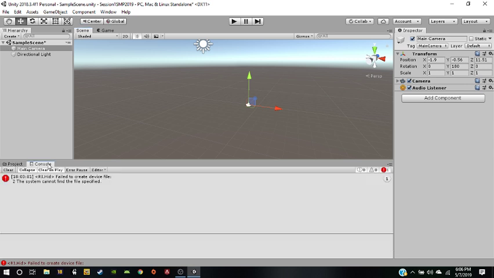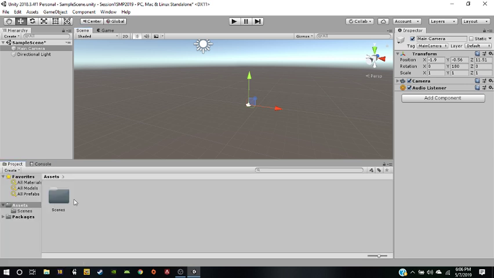Now the console window is used to show errors. If you get a few errors while starting up, it's fine. It's usually not a big deal. Some errors might pop up based on differences of versions of Unity or some part of the assets missing. It's fine. So an asset is basically any kind of object that has anything to do with a game. It could be an image, text, a game object itself, or anything of that sort.